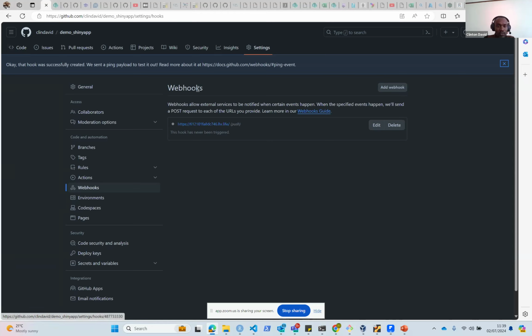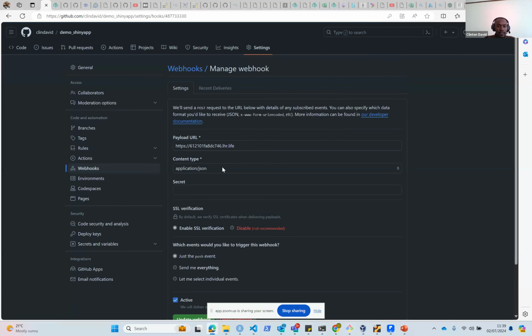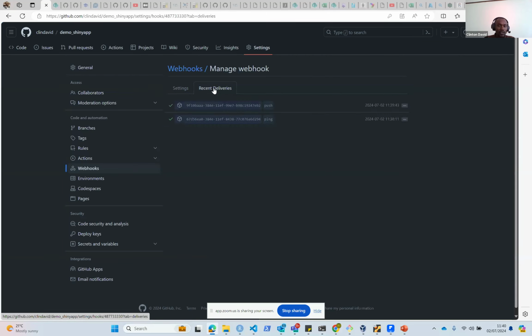So this is our webhook. What you could do before you even get to the server, you can just click on your webhook and go to recent deliveries. If you click on recent deliveries, it's going to tell you if your deliveries were sent. If you see a green tick here, it tells you that it was successful. The first one was the test payload that was sent to test if the webhook has been set up and your endpoint is actually accessible. The second one is the one that I've just sent, which is updating our application.